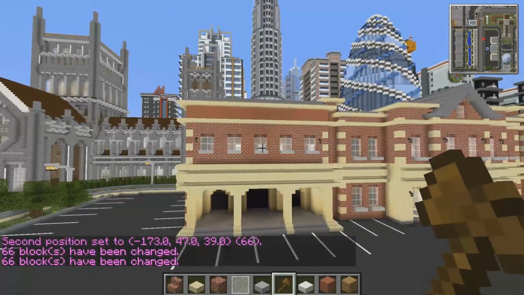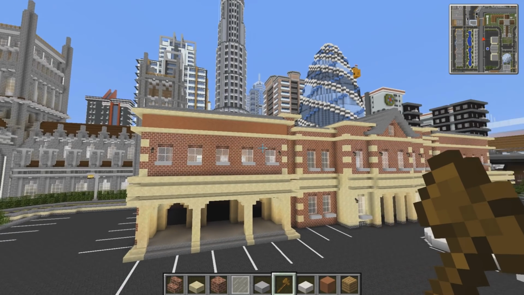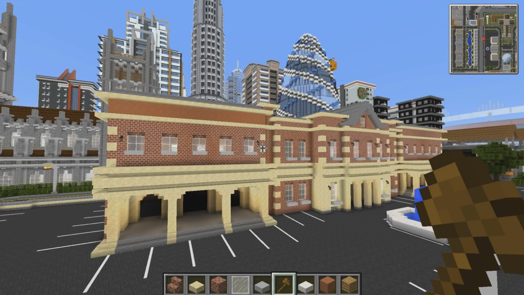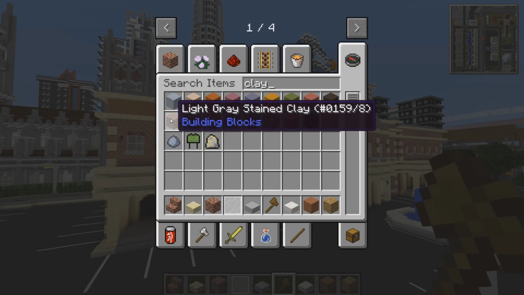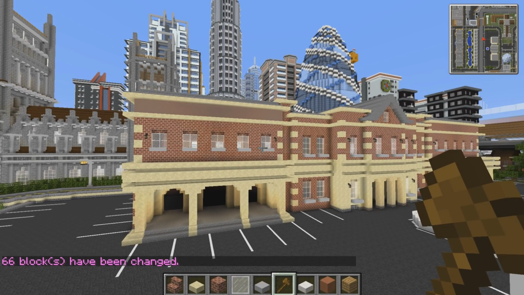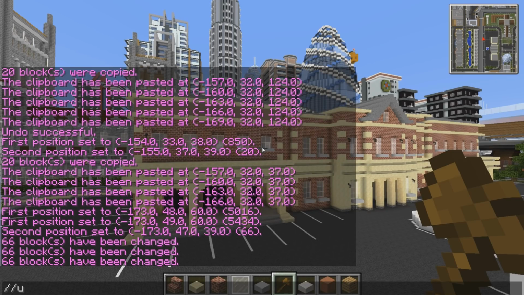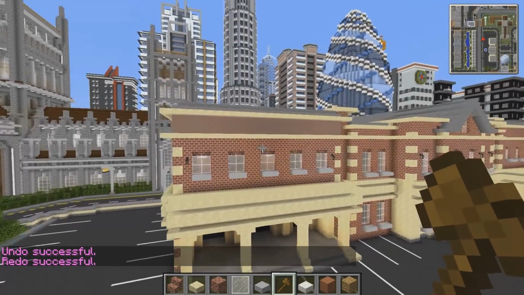You see how it just switches something. It makes just that part stand out, and it's still close enough to the brick color that it doesn't look too out of place. You could also try this one, 159.8. Oh, I like that one too. Oh, that one I think I like better than that one. Oh, I like them both. Oh, I like that one. We're going with that one.